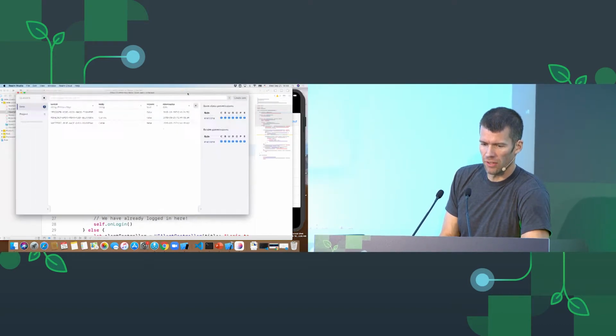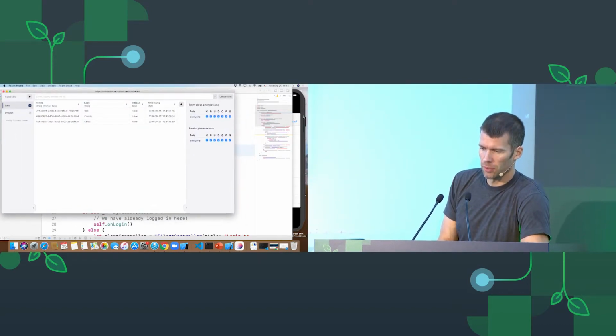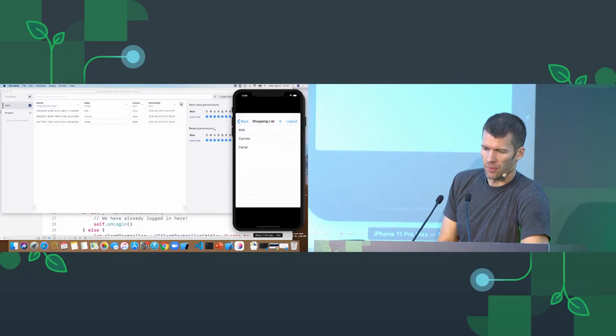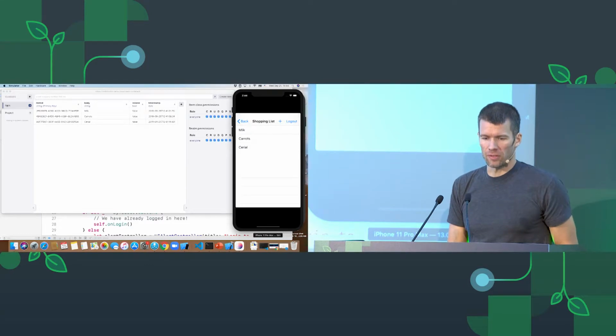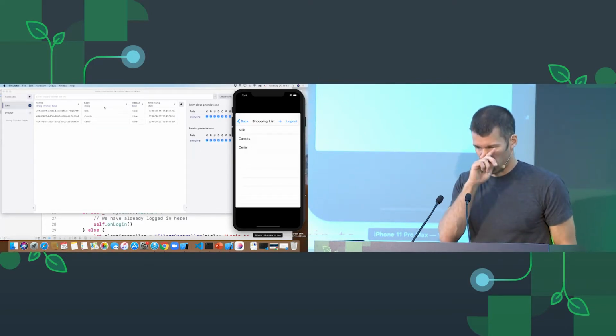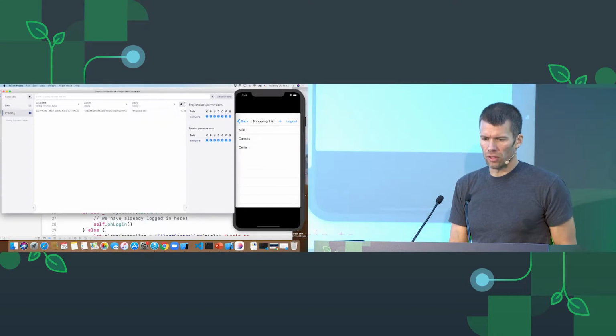OK, so what you can see here is a few different things. It'll be interesting if you look at the same time as this. You can see the different classes that are inside this realm. There's items, there's projects. And since the items are selected, you can see the list of current items. And you can see that corresponds to the ones over there in this shopping list. You can also see there's one project.